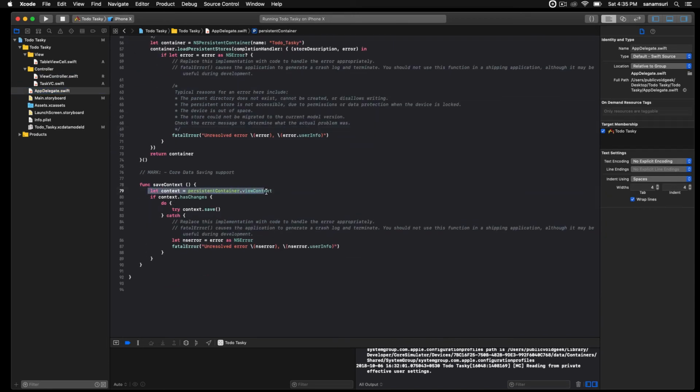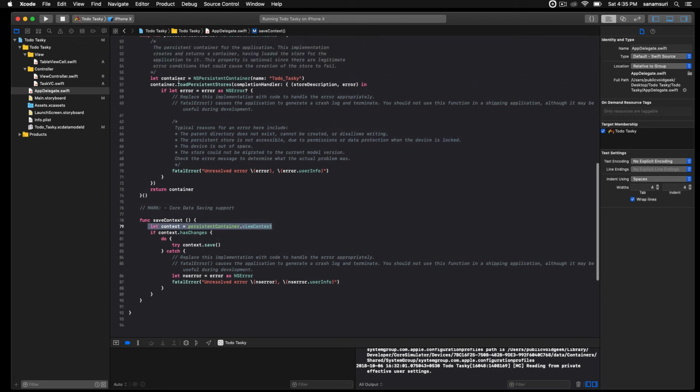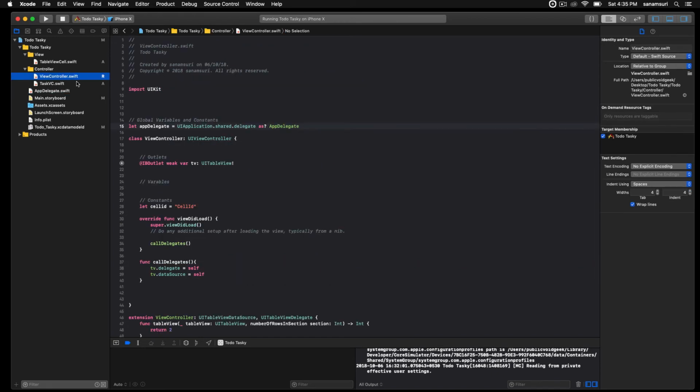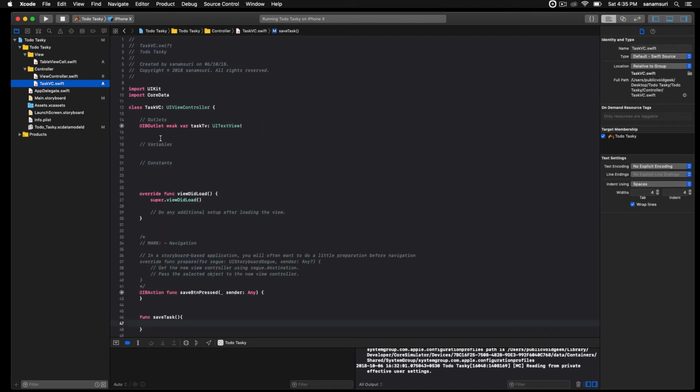So you can see we have some context over here, and we have the container, again the persistent container. So all these are a few things that we need to access. So we can create this shared instance of that AppDelegate and then use it wherever we want in the project, so that we have one instance of that AppDelegate, right?